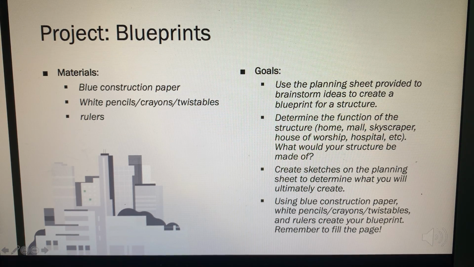Students will be provided with a planning sheet, as seen on the next slide, to brainstorm ideas to create a blueprint. They will determine the purpose and what their structure will be made of. Finally, they will use blue construction paper, rulers, white crayons, colored pencils, or twistables to create their blueprint.